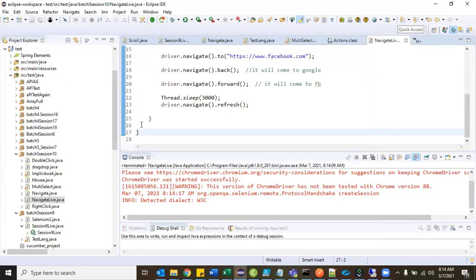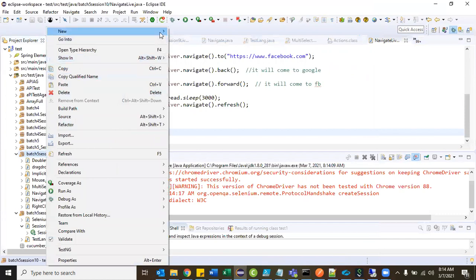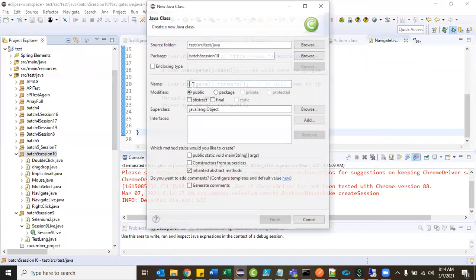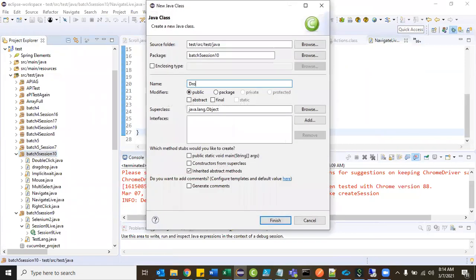Okay, now we will learn deeper about the Actions class. I'll take it one by one. I'll start with drag and drop.